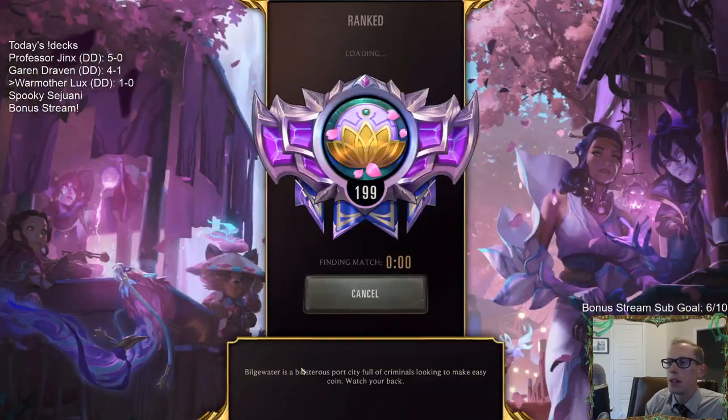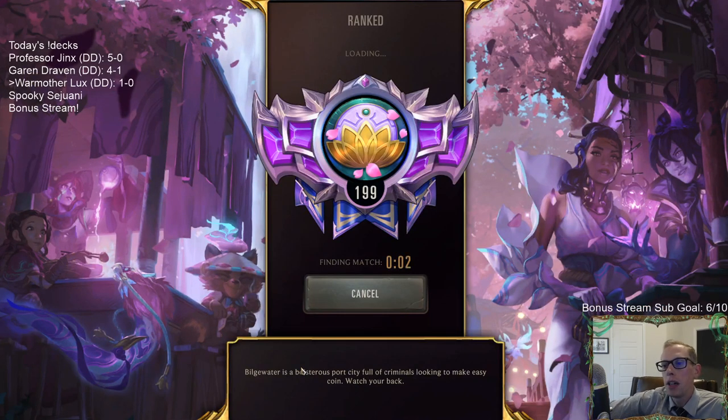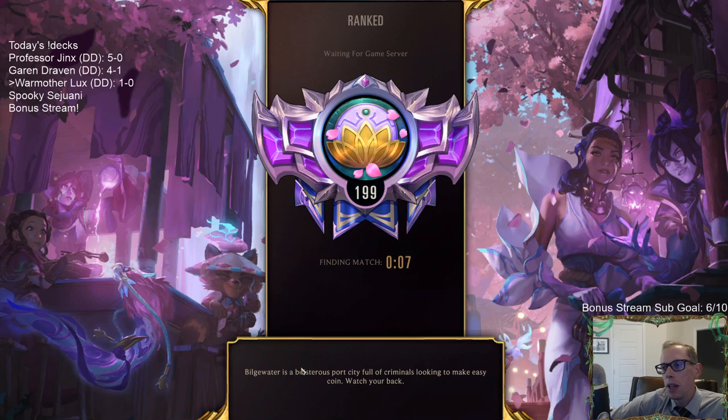So it was, I think my mistake, I shouldn't have attacked with the Lux. That's why that game was closer than it should have been. That was too greedy of me. I should have just held the Lux back. And then I would have had Harsh Winds on the untap, killed the Ezreal, and we just really can't lose from there.